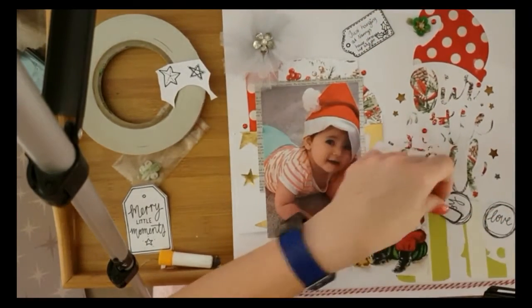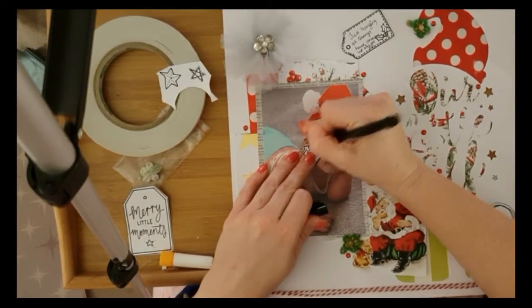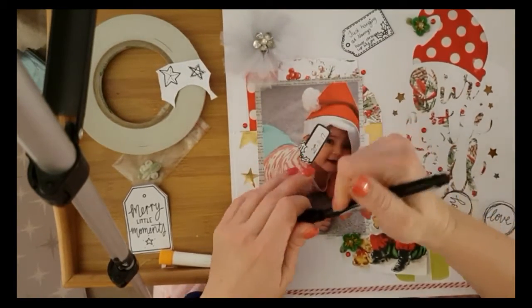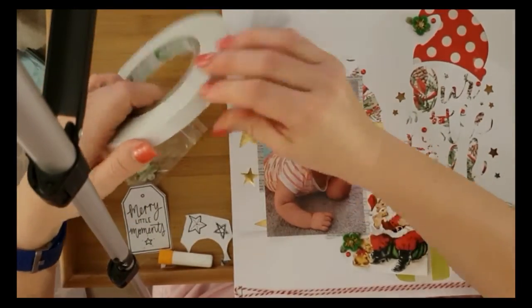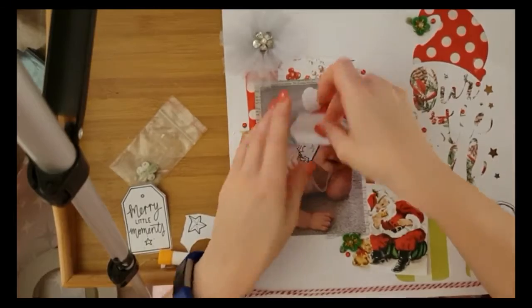Now these are some Patreon printables from the lovely Inky Quill, Adele Toomey, if you're not familiar with her. So just some little Christmassy themed label stickers I remembered I had in my stash.